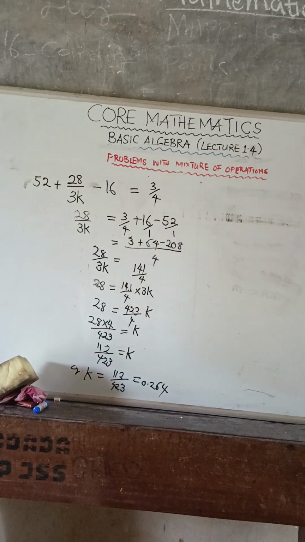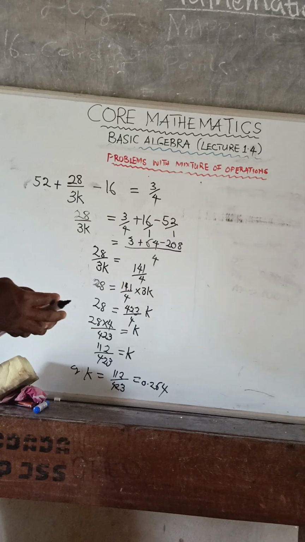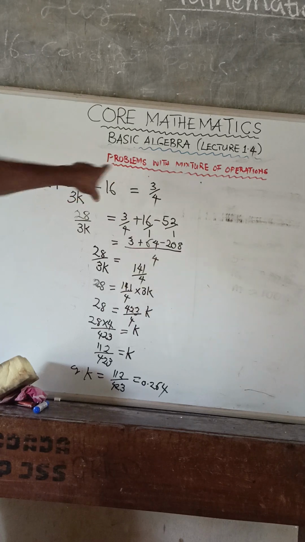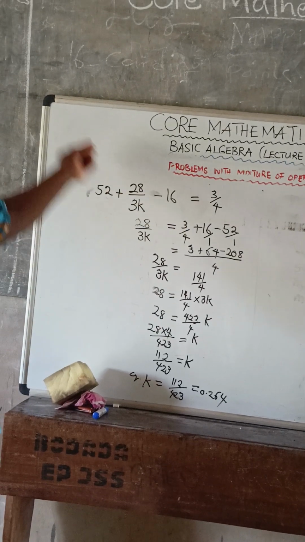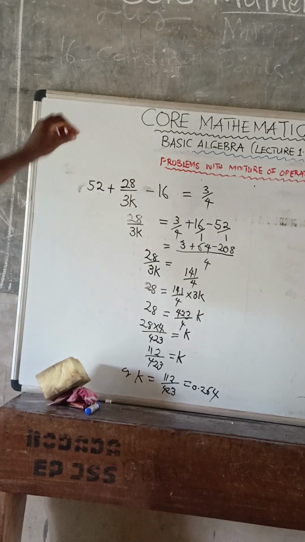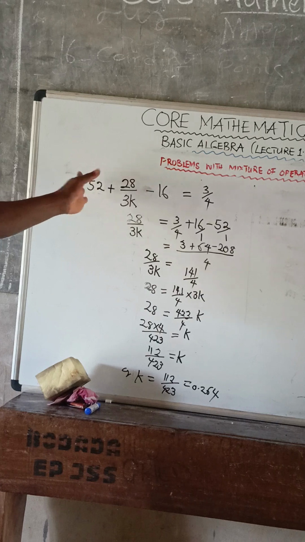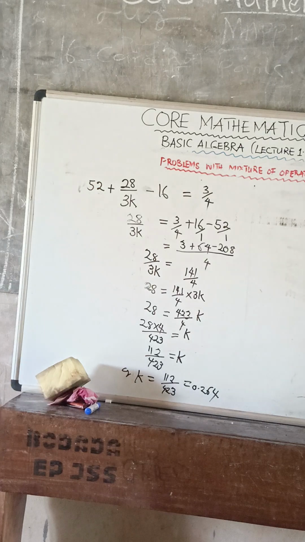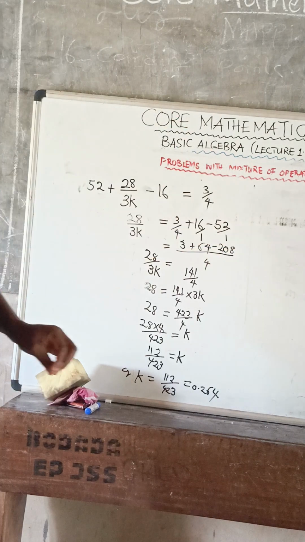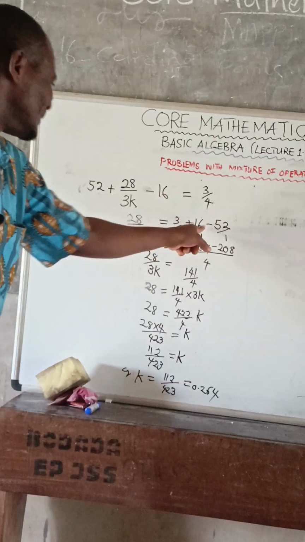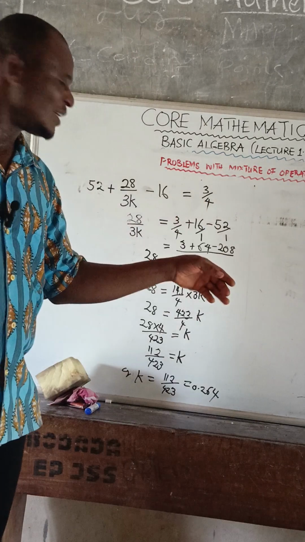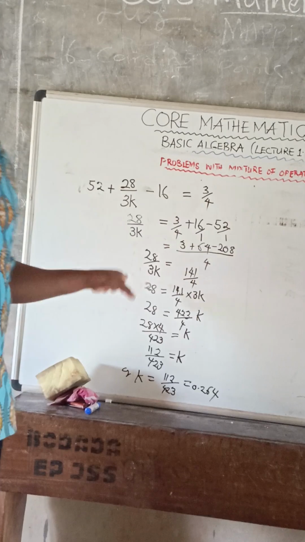So no matter how complicated the situation is, yours is to go by the rule steadily. A number engaged in subtracting, when it crosses the equal to sign, will go and add. And a number already adding, or if the number has a positive sign to the right of it, when it gets to the other side of the equal to sign, will go and subtract. Once you gather them there like that, the 16 you send there becomes plus 16, and 52 over there becomes minus 52. Because of the fraction involvement, we want to total this part using fraction operations.